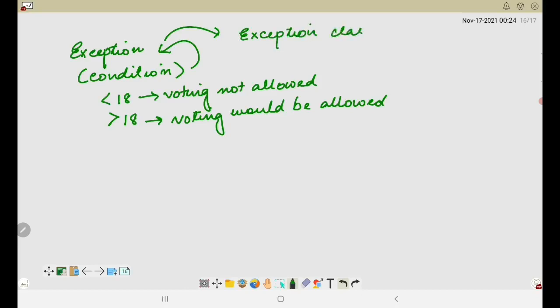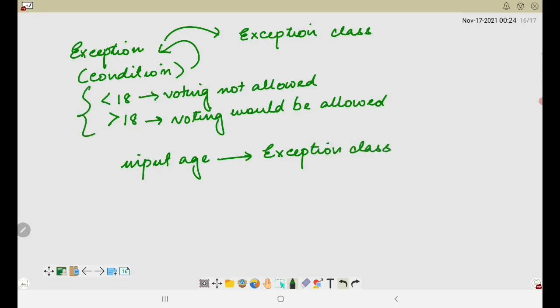So this condition, I am considering as an exception and I am putting it under an exception class. Now whenever an age input is taken from the user, it will simply match with the exception class which has already been created with the custom defined or user defined conditions, and it will throw us an exception if the age is less than 18.